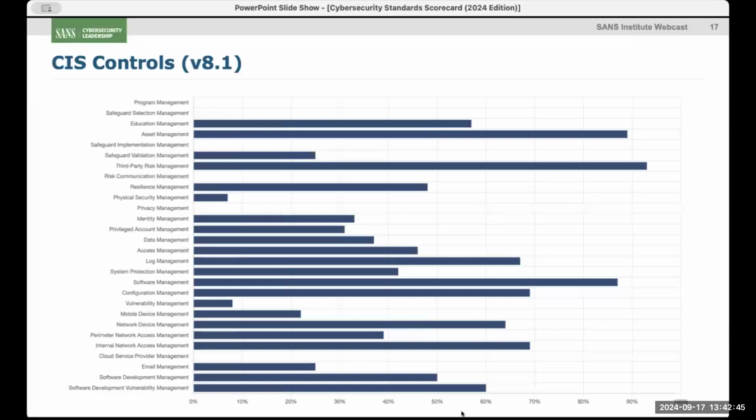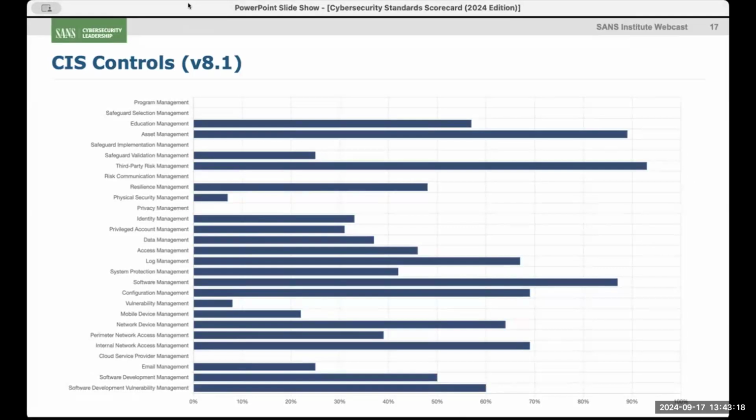All right, let me go ahead and share though. Again, we'll go back to this. Obviously, another one of the standards that came out this year that's gotten a little bit of attention, probably not as much as the CSF, but you can see here as well, just the idea of the CIS controls as well. They have their 8.1 standard that came out. So you can see that represented there on the slide. They've done a really good job. In fact, I'll show you just quick letter grades here in just a couple minutes, but you'll see here in just a moment that they actually scored really well comparatively against some of their standards.